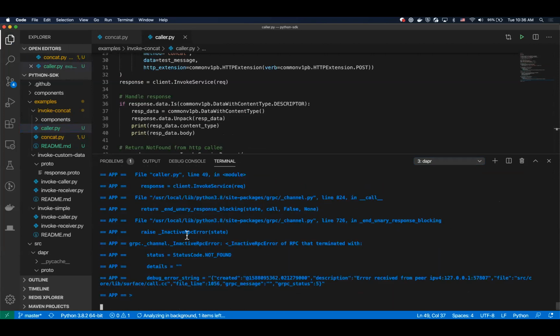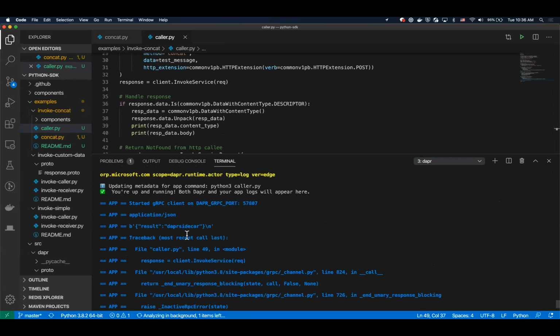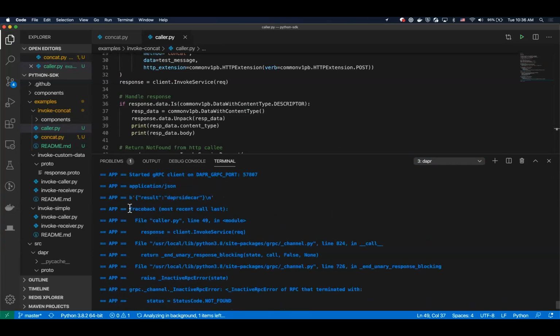So you can see this, basically it will throw the exception because the Dapr sidecar translates to the actual gRPC status code. Then you can see the status code is not found, which is the gRPC status code, and it will throw the RPC exception. Yeah, any question on this? No, I think that's all good.